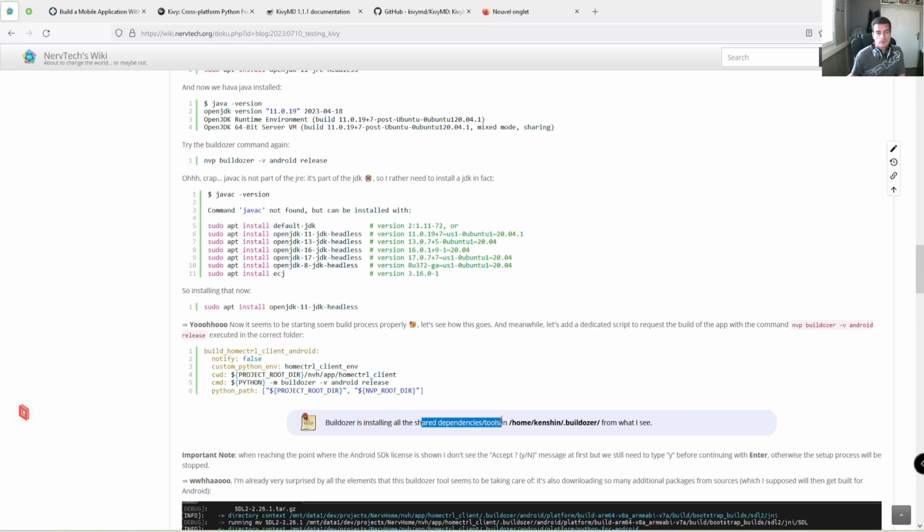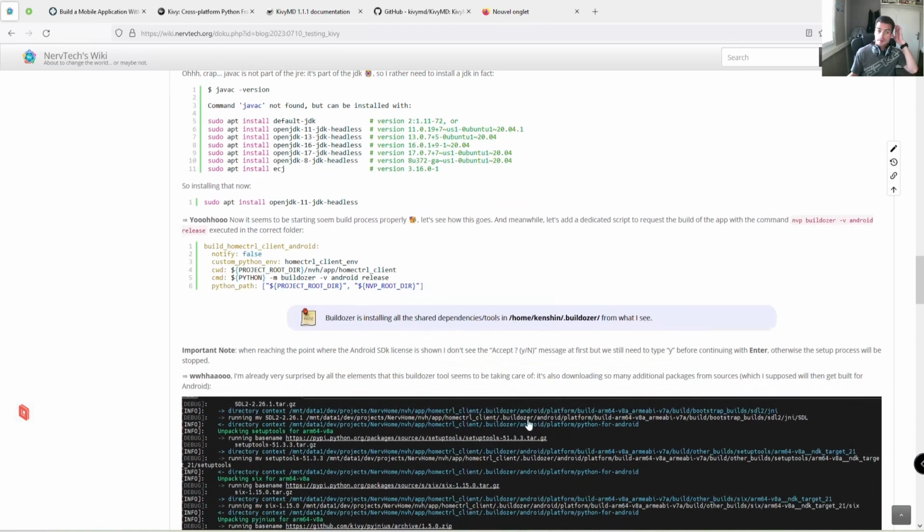It's going to install the Android SDK, NDK, and I don't know what else. Some of those tools go in a common folder here, and everything specific to your current project is going to be installed in the folder where you have your project, in a sub .buildozer folder.